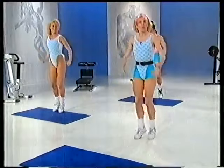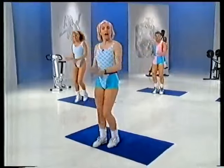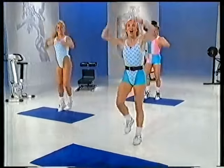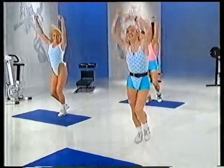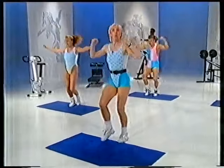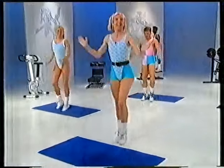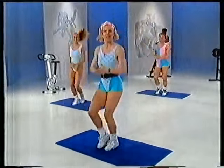Now don't forget, if you are a beginner, I mentioned to keep it all at low impact level. So you just march it all the way through. Not too high, not too low. Just right. And back. One more time forward, one more time back. Here we go, move forward. And all the way back.